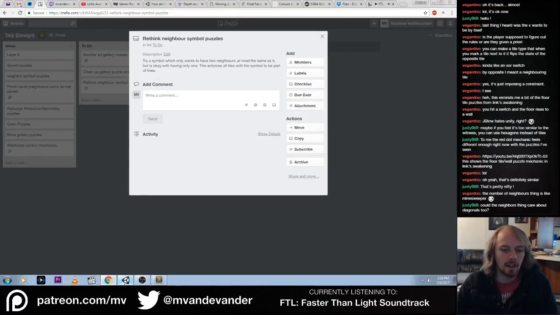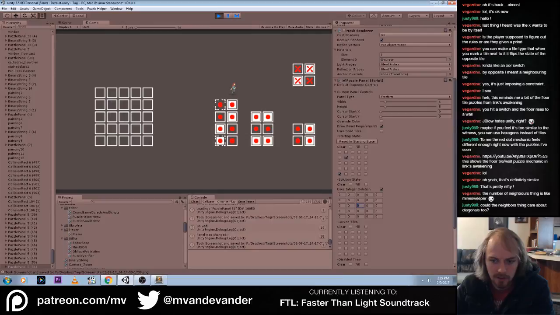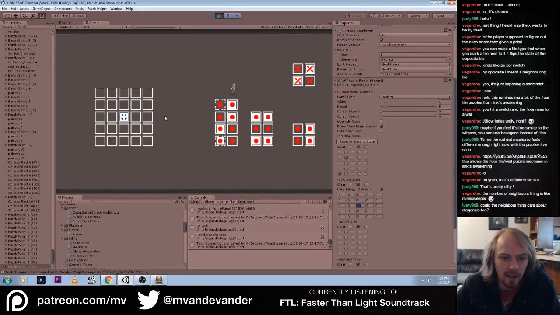Neighbors could care about diagonals, but like I said, I already have like 5 variants of it, right? I've got the 1. Let me clear this. I've got the 1. I've got the 2. I've got the 3. I've got the 4, and I've got the none. So adding 1, 2, 3, 4 more neighbors, I don't know that it helps.